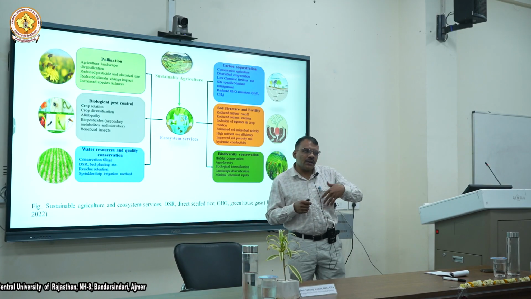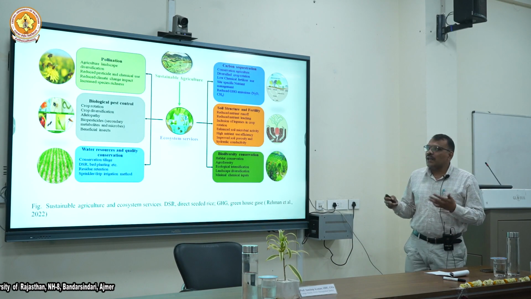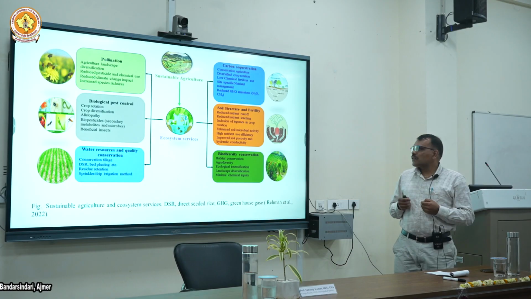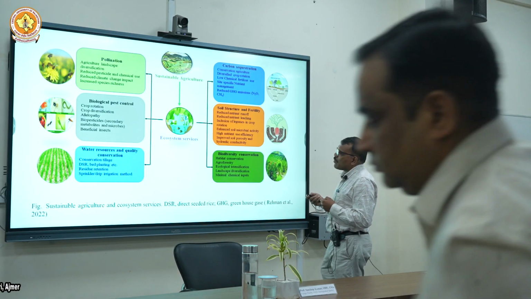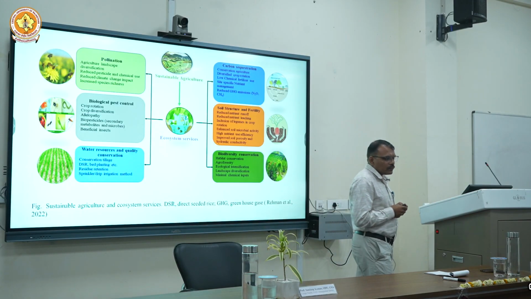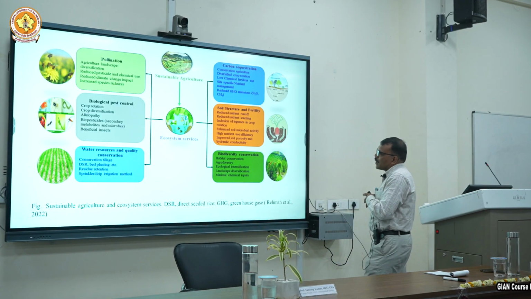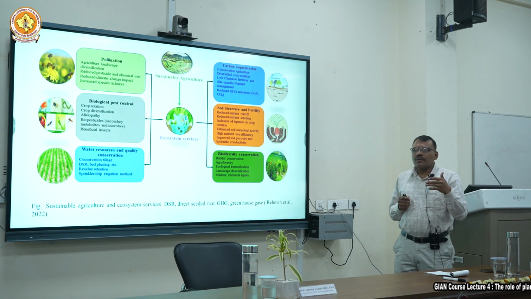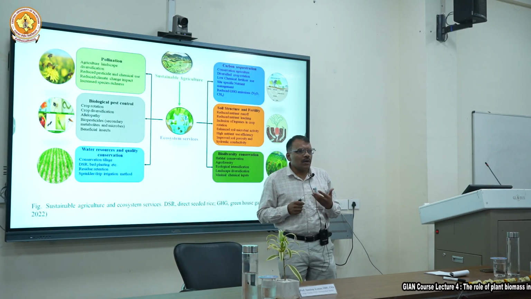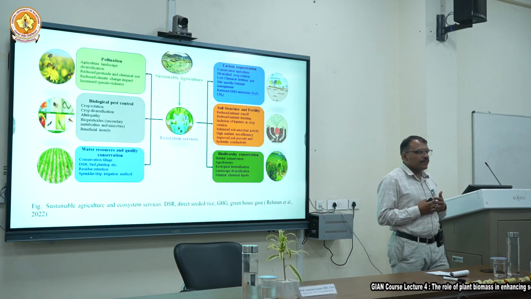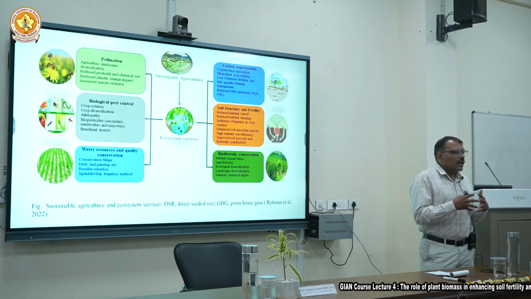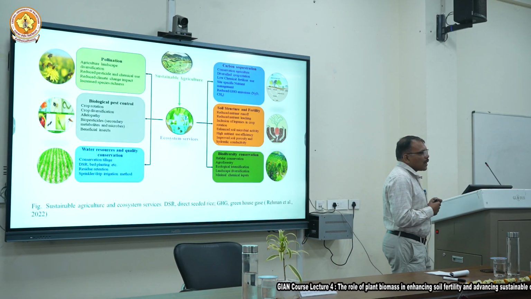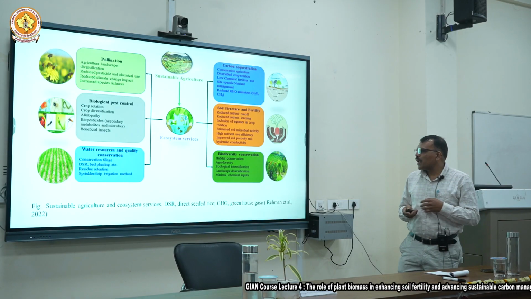As I already mentioned, if you understand the ecological processes, you can make very good use of them in order to achieve the goal of sustainable agricultural practices. Water resource and quality conservation is also something we have to focus on, and through sustainable agricultural practices you can achieve that goal. For example, the drip irrigation mechanism: water availability is declining rapidly, and initially all countries used flooding for irrigation, but right now people are becoming aware and following the drip irrigation mechanism.